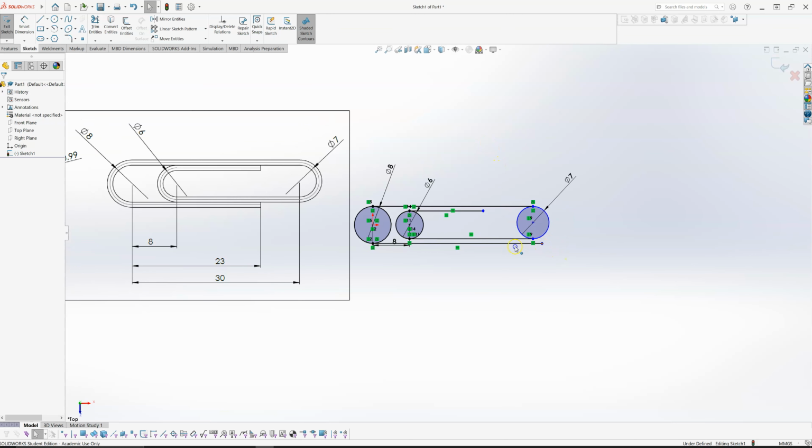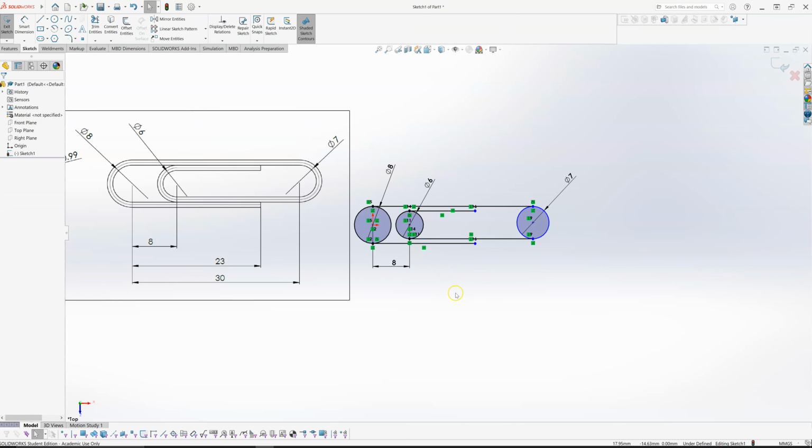Then a couple of little dimensions to put in. I'm going to put in this 23 from the midpoint of the diameter 8 circle. It's 23 across to the end of both of these lines here. So what I could do is dimension one of them and then maybe put in a relation between those two endpoints there. It says those two endpoints are vertically one under the other. So if one of them moves, they both move.